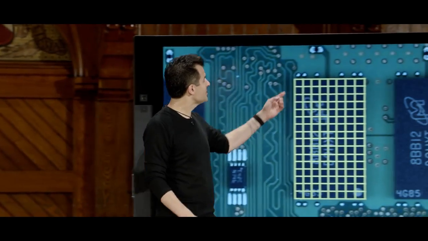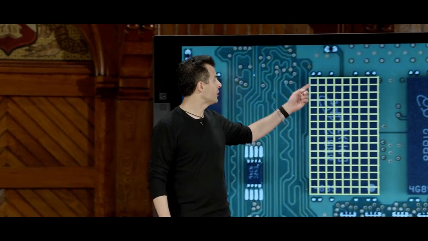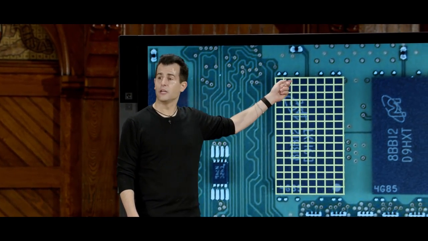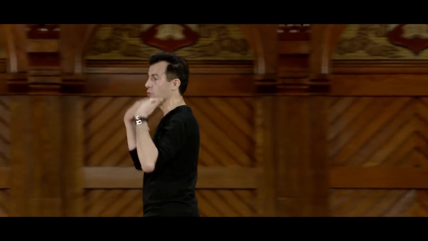But let me propose that you just think of each of these squares here as representing 1 byte. So the very first byte of memory I have access to is here. Next one is here, and so forth. And the fact that they wrap around is just an artist's rendition. These things you can think of just virtually as going left to right, not in any kind of grid. But physically, they look like this.